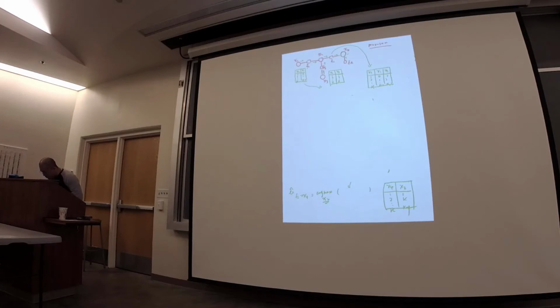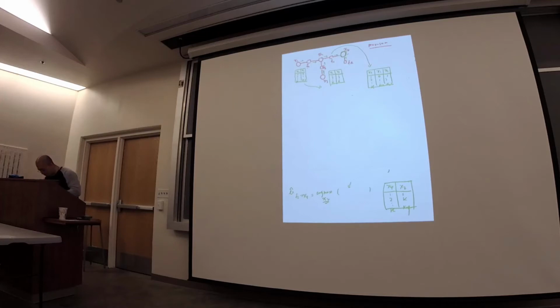So now we have all those tables. When we have all the messages ready, we just look at x4. Of course, you can look at x2. It doesn't matter at all. I just look at x4, and then I add up all the incoming messages. So I have 2 incoming messages, right?